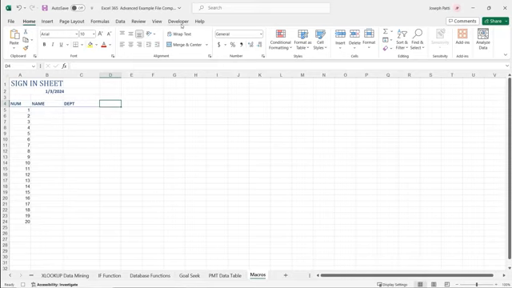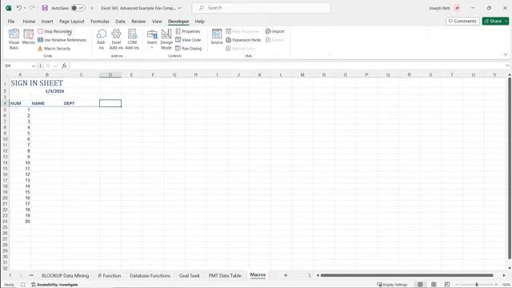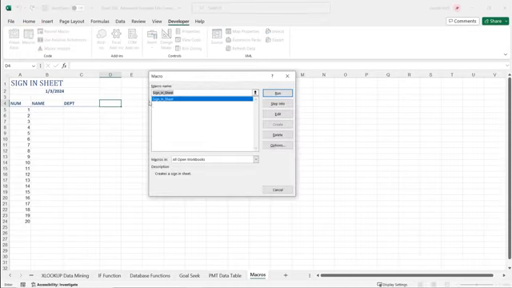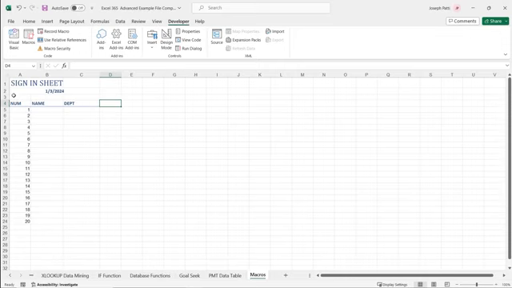Now I'll go back to the Developer tab, and I'm actually going to stop recording this process. And now I've created a macro. Now, if you actually want to see the macro, you're going to go over to Macros and give that a click. Once you click on that, it'll show you a list of all your macros, including your sign-in sheet. You can quickly run this code, use the keyboard shortcut, edit the code in VBA, which is Visual Basic for Applications, delete it, or take a look at other options. But let's see if this works.